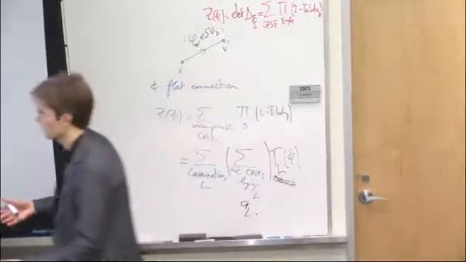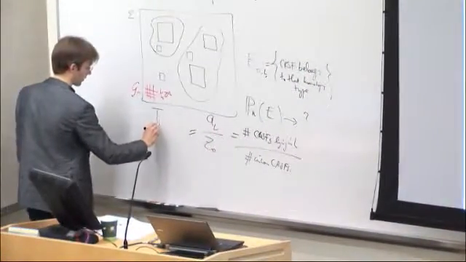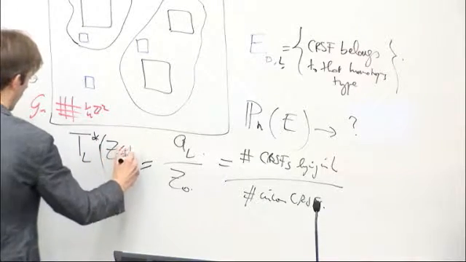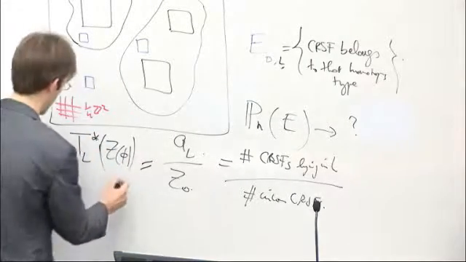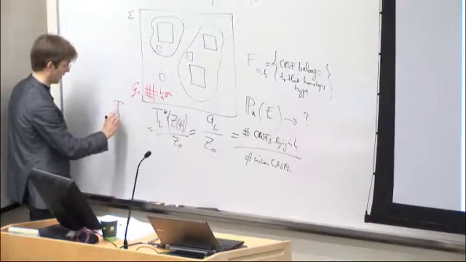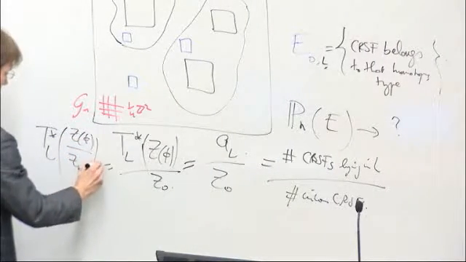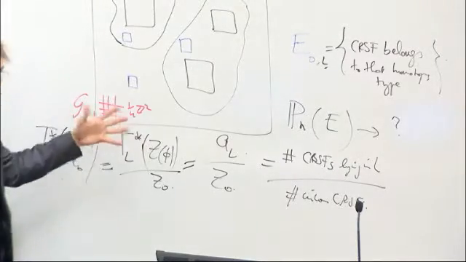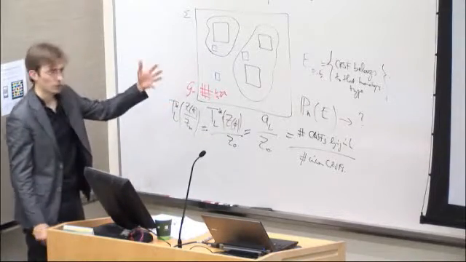So if I use the usual dual notation, we're just asking for the coefficient of T_L in Z of phi. And this is the dual of T_L on the vector space of functions over the space of flat connections, divided by Z_0. Now by linearity, this is T_L star of Z phi over Z_0. Okay, so this is an exact computation. It is just done on the finite graph G_n. But now we want to show the convergence.